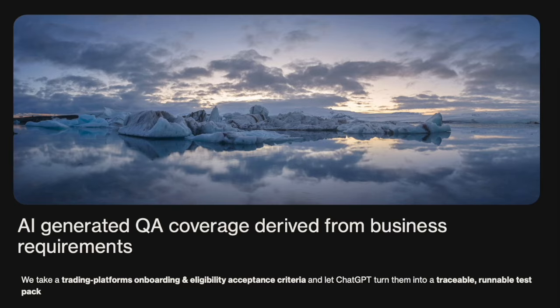Hello, I'm Scott, and I've spent about 7 years in QA automation, much of it in financial institutions. Today I want to show a realistic slice of day-to-day work involving generative AI. We'll take a business analyst's request, a clear user story with acceptance criteria, and then have AI generate the QA testing strategy around it: test plan, positive and negative scenarios, all the pieces. The goal is to show how I use AI to go from BA to testable requirements. If that sounds like your world, you're in the right place.